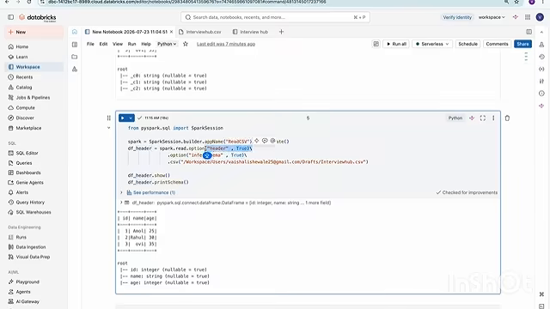inferSchema equal to true means that all columns have their data type decided automatically. How is it decided automatically? It looks at the data, and on top of that data it decides what data type it should be for that column. So this is one of the ways to create the data frame.